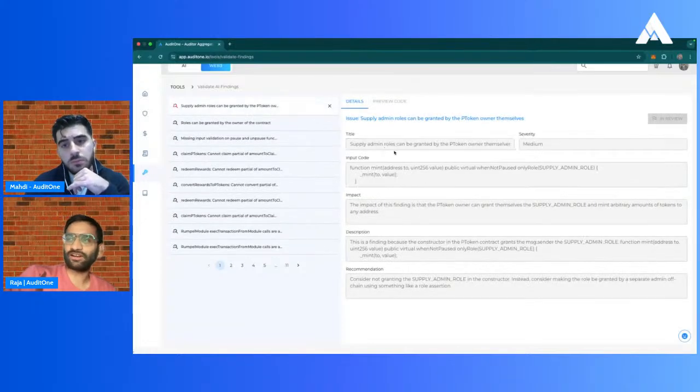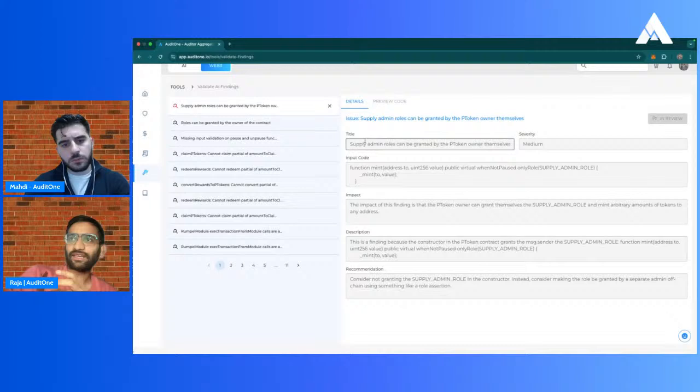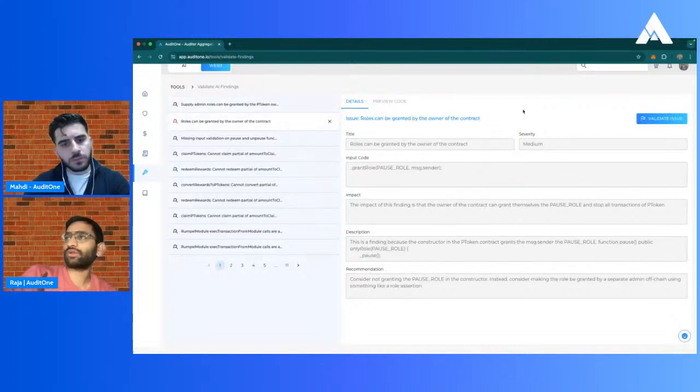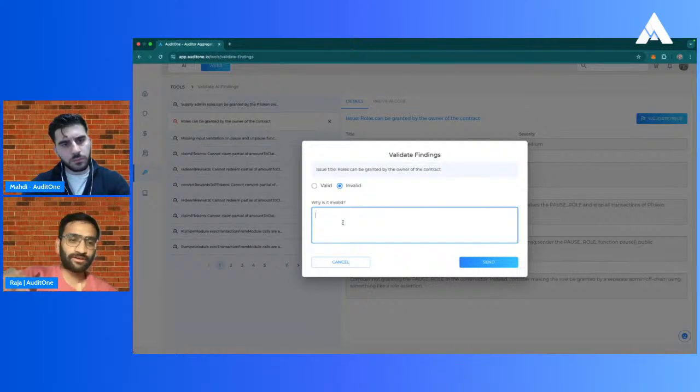So one can see the issues which the AI auditor has reported, and then the code in which this particular issue has been found. Here I have already validated one issue, so auditors can check whether the issue given by the AI assistant is valid or not, and then they can validate with valid or invalid with a proper reason. Then one of our triagers checks in the final stage whether it is valid or not. If it is correctly reported by the auditors, then an incentive is given to them. In this way, we are trying to involve the community of auditors to improve the tool.